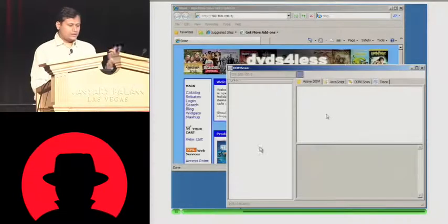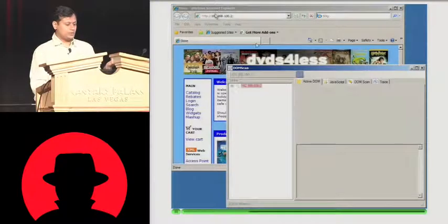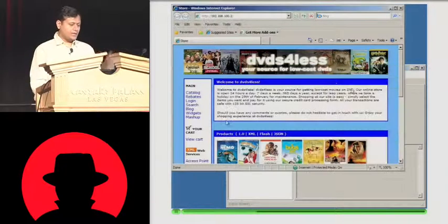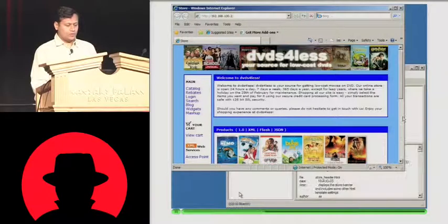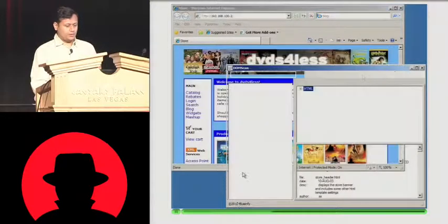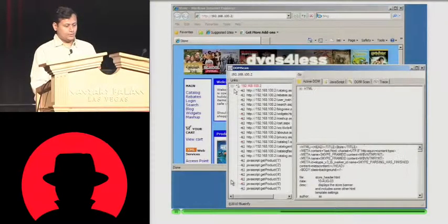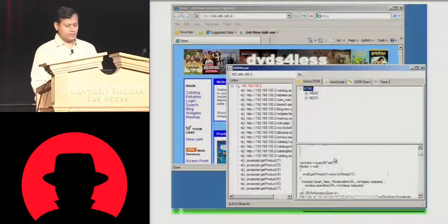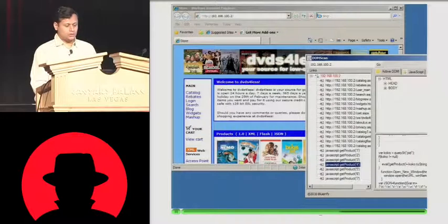So now this site is going to get loaded in the browser, as you can see, and all the links and everything from the DOM is going to get extracted over here. Over here you can see the extraction of the DOM, all the links. Here you can see the whole active DOM tree. Here is your HTML page, and you can actually control everything from here. So if I say, okay, click this particular link, the DOM of the page is going to change in the browser. So that's how it's going to control the whole interface.